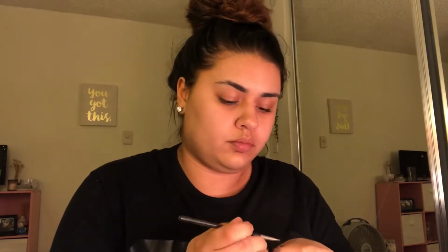Now, I've been using the same eyebrow stuff for years. It's the Anastasia Beverly Hills Dipbrow in dark brown. And I'm just going to outline my brow and fill them in, and I'm sure you guys all know how to do this by now. If you want a more in-depth eyebrow tutorial, please let me know and I will be more than happy to make one for you guys.